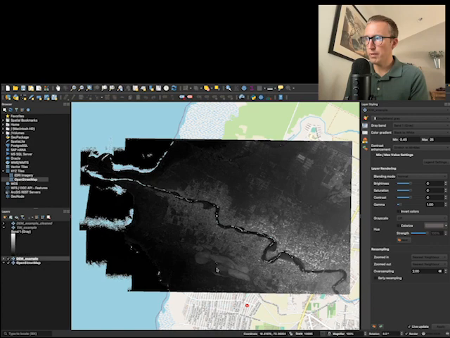Now this DEM is based on the last return, so it should be a bare earth DEM, but in some cases there might be places where we're getting buildings, or trees that are very thick, and so we don't actually get a last return, which is the ground. In particular with buildings, you won't get a last return from the ground if your LiDAR is hitting a building; it'll just be the building. So we can do some post-processing using Whitebox tools, and I'm going to go back over to Whitebox Geo and show you which tool that is.